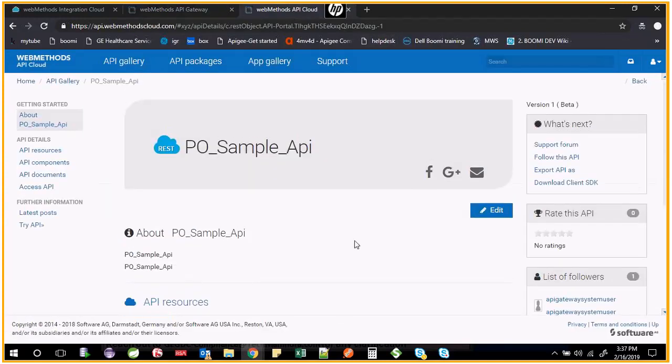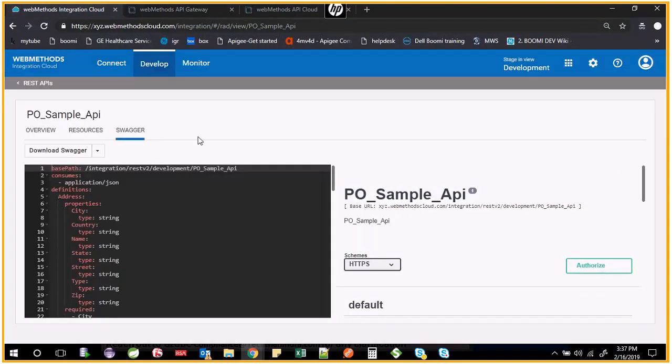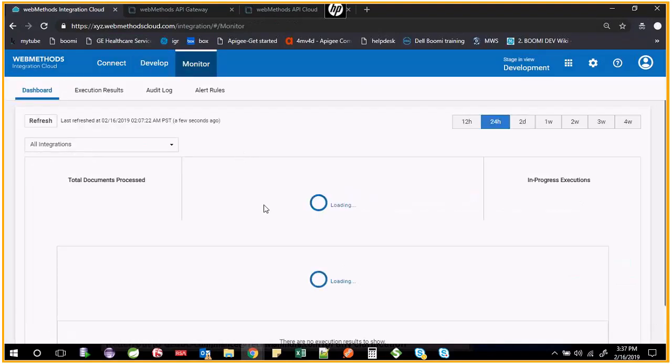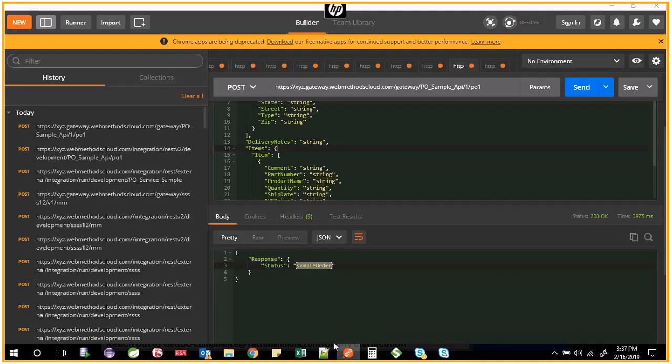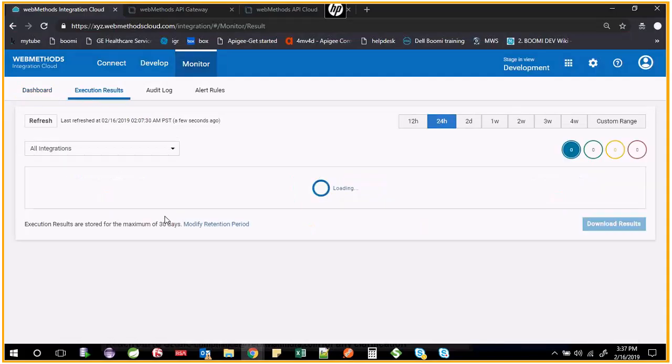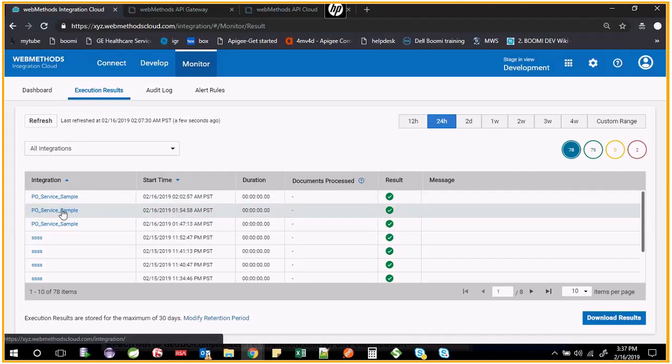Okay, just show me how exactly we need to do monitoring. The monitoring sections. Okay, fine. Now once you hit that service, you can do every monitoring via API as well as API gateway. Otherwise, you can even do monitoring via your integrations layer. Here we have a monitor section available. We have done 3 or 4 calls, right? So you can monitor the execution results, the calls that we have done. We have done 3 calls so far, and you can see them available over here.